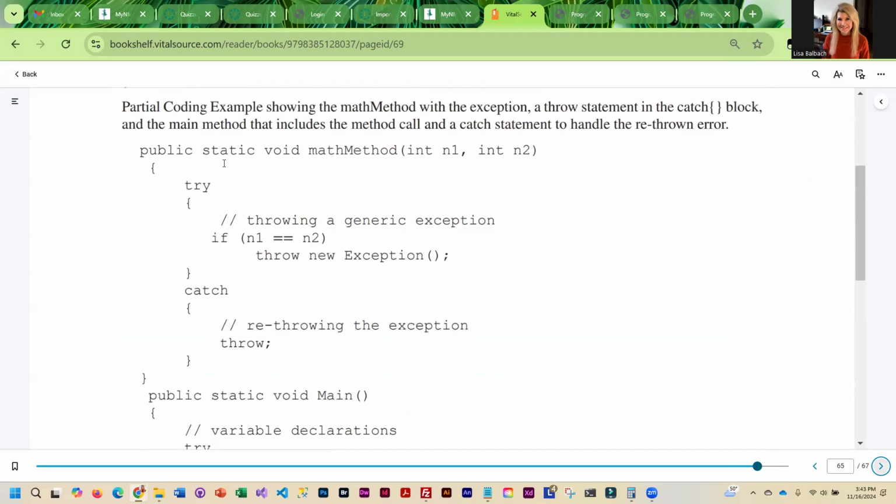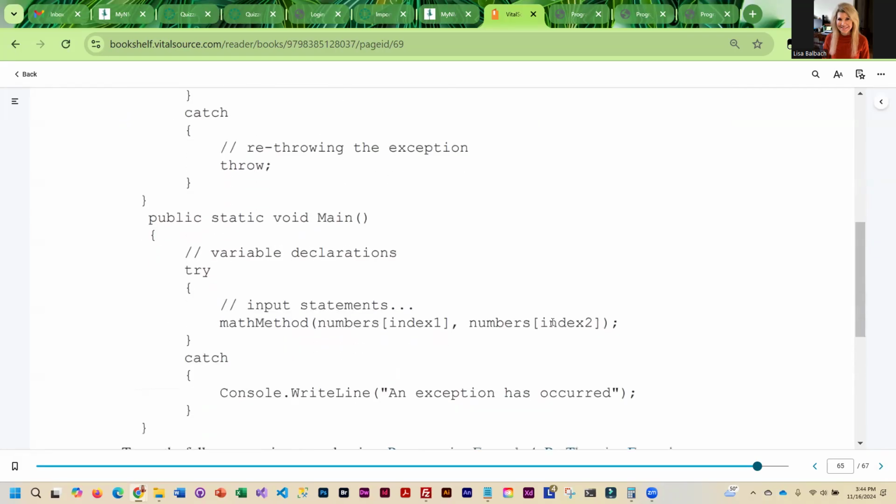Okay, so here is a little partial example, but I think you'll be able to follow. We have a little math method up here that brings in two numbers. We are going to see if they are equal, and if they are, we are going to throw a new exception. And that gets thrown to the catch, and all the catch is doing is throwing it back to the program that called it.